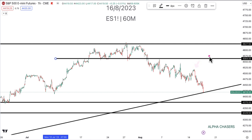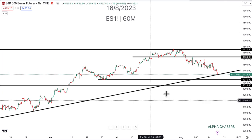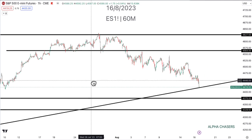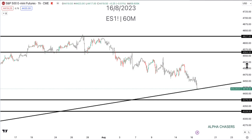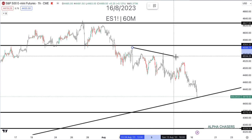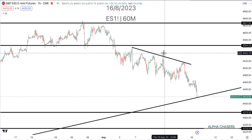Now, this is that key level that we were just talking about on the daily. And you can see on the hourly how we're stopping here. But I also think there's something important here, and we were watching this in the trading community today. If we take a look at this, you have a level here. All right. People will ask, well, why aren't you using that? Well, that rejected. I never made the higher high, so I wouldn't use that.